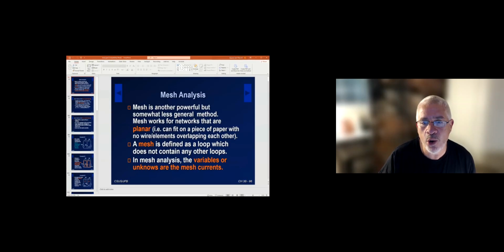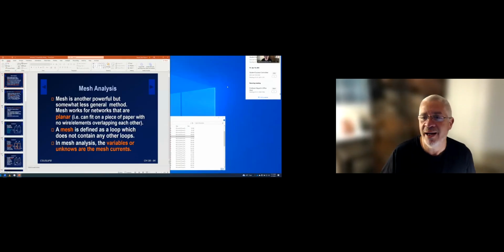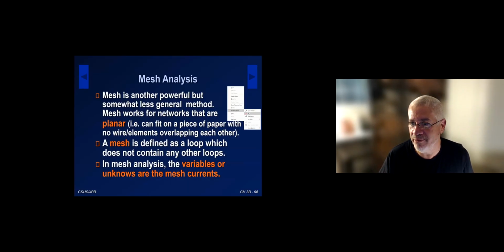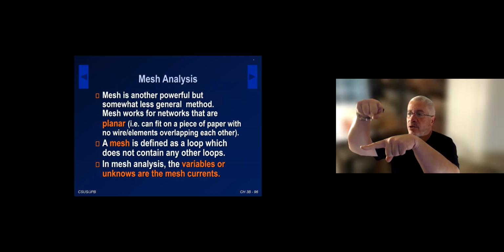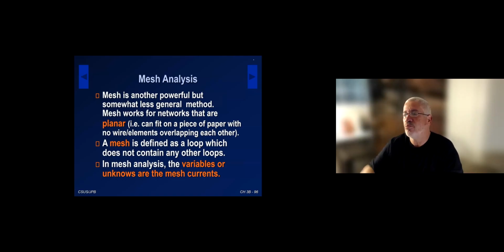So mesh is what we call the other method. And part of the reason for calling it the other method is that it's slightly less general than nodal. Nodal has no restrictions. Software uses nodal analysis to solve circuits. Mesh has one restriction. It requires that circuits are planar. When we say circuits are planar, we're talking about circuits that basically can fit on a piece of paper. So no 3D wires like this. Anything that's like this is assumed to be touching. For the purpose of this course, planar circuits are more than enough to solve the circuits that we have. But nevertheless, it is a restriction that you need to know.